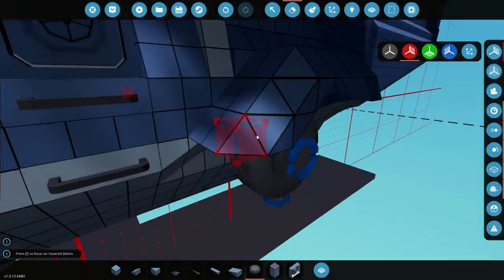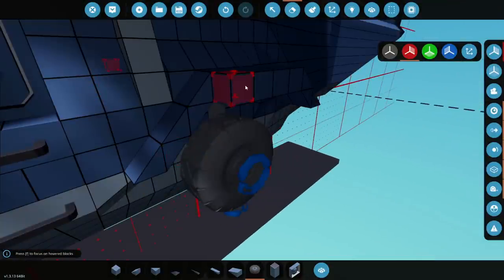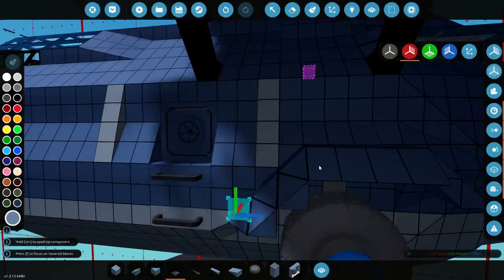Oh, then this would be smaller. But actually, that's a good thing, because this is way too big. That is way too big. All right, get rid of all that. Delete this, this, this, this, this, this, and all of this. There we go. Do this, and then do this.